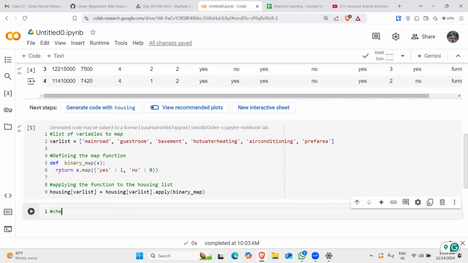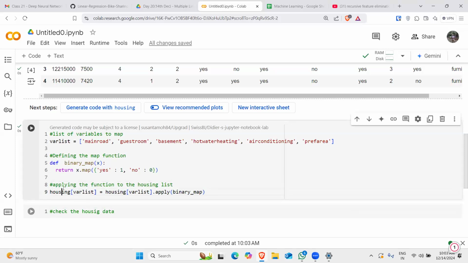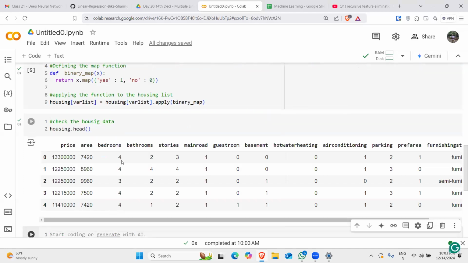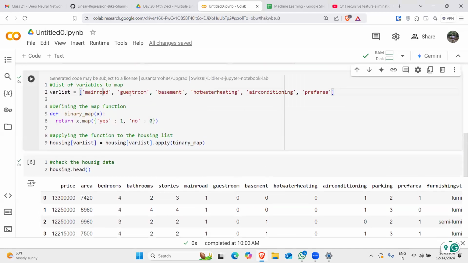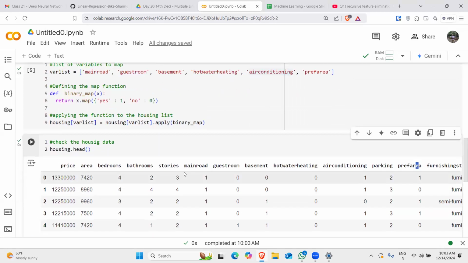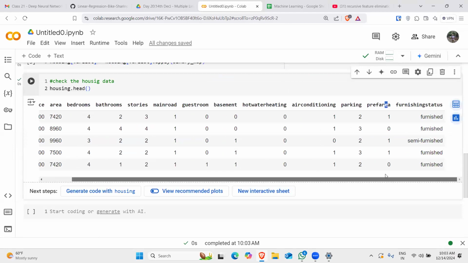Let's check the housing data frame, because we have performed this operation of mapping yes with 1 and no with 0. Let's check using housing.head(). Can you see now, for mainroad, guestroom, hotwaterheating, airconditioning, and prefarea, we have zeros and 1s. But we still have the furnishingstatus column left.